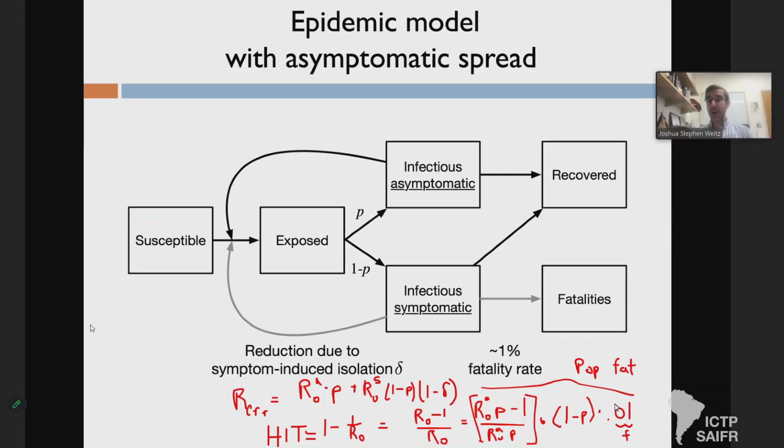And then you could ask the question, where does this peak? It turns out that this formula, although it's not the true value of the outbreak size, doesn't peak near P equals 1, because you can see when P equals 1, this is going to go to 0, right? Nor is it going to peak when P equals 0, because there's a minimum threshold. This thing here needs a critical value of P in order even to take off. So we have zeros on either side. So just this little formula shows you why there should be a peak in the middle.